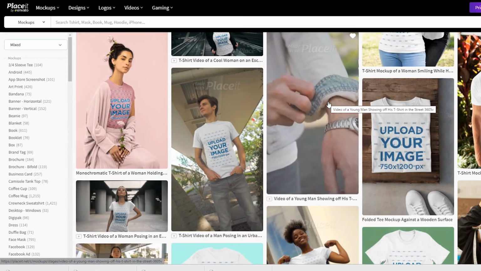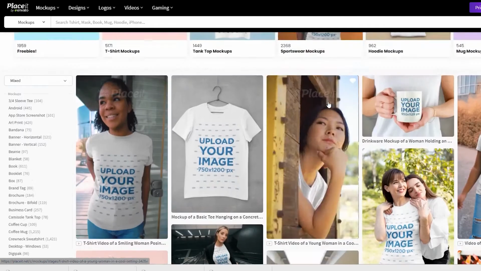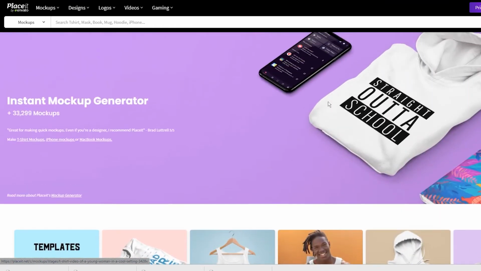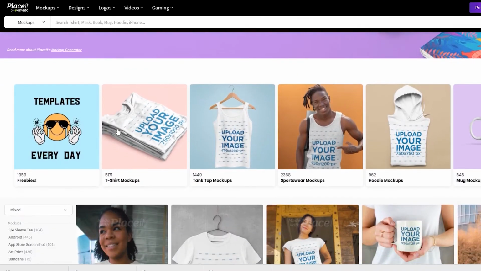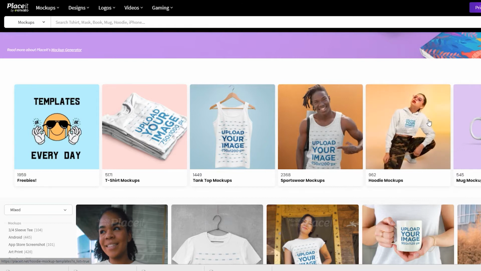I'm using Placeit daily and I'm loving it. It saves me tons of time, and time is my precious commodity. Placeit is an online tool that helps you find the exact type of mockups you are looking for. Then you just upload your design in seconds and have a fantastic looking mockup that you can then download and put onto social media platforms.